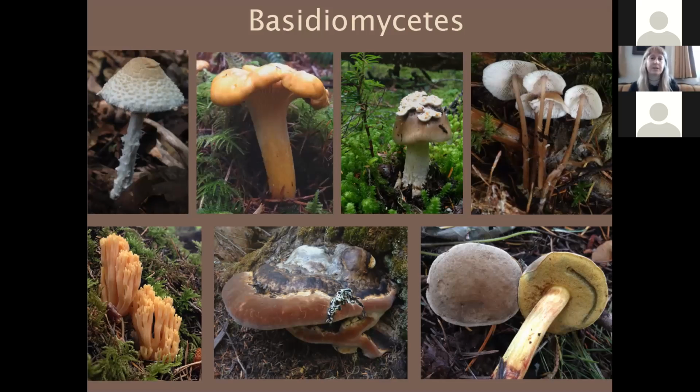Okay, so now we're going to talk about some of the things that we actually see when we're looking under the microscope. So basidiomycetes are a major group of mushrooms that include things that have gills, things that have pores, like your boletes and polypores, and also the coral mushrooms, and jellies as well. Most jellies are also basidiomycetes. And even though these things can look very different, they are related to each other in some fundamental ways.